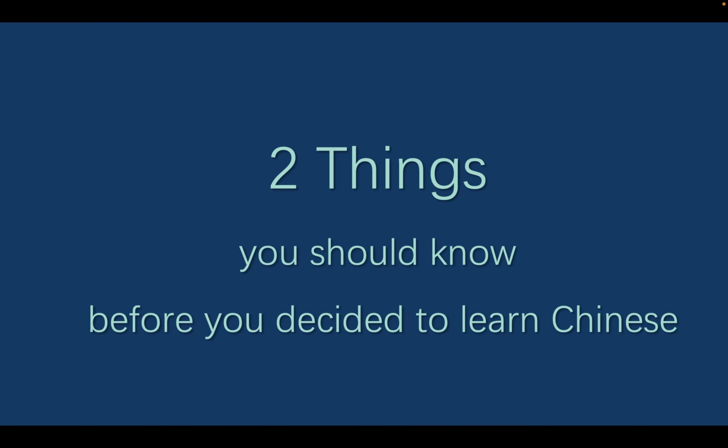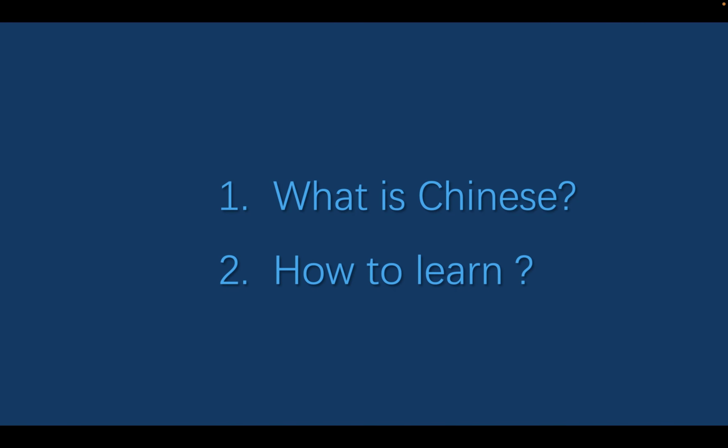If you are watching this video, you are probably planning to learn Chinese. Then you should better know these two questions. When you decided to learn Chinese, which is a language of China, you probably also heard another noun of this language called Mandarin. Or sometimes you heard Mandarin directly instead of Chinese.